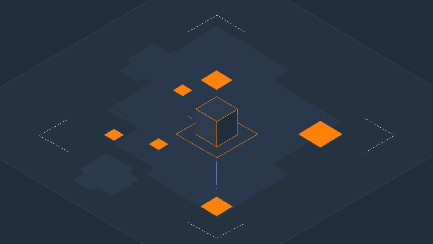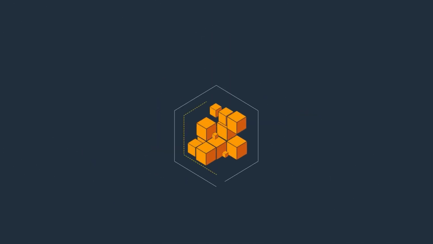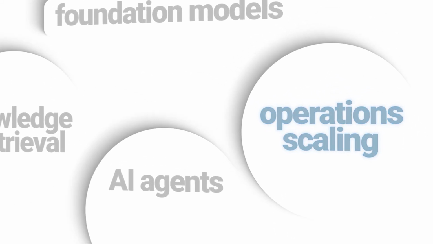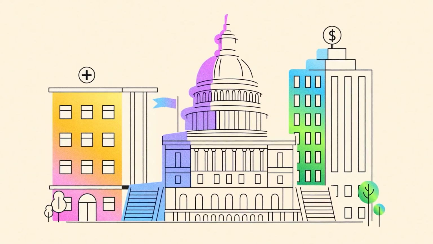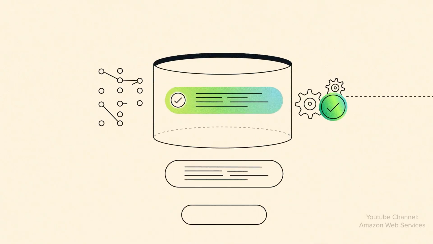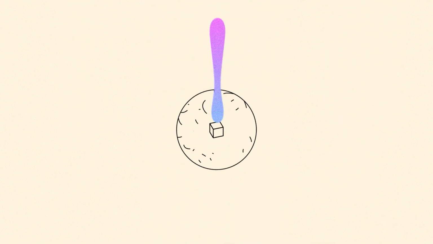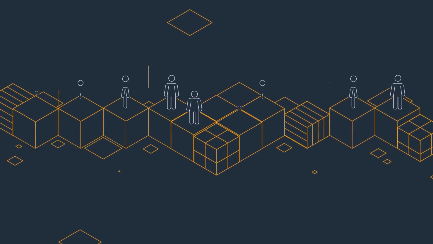And with that, let's move on to the last major area where generative AI can reshape how businesses create value: operation scaling. Yes, generative AI can help you draft emails faster, generate social posts, even summarize meetings. That's useful, but it's also just the beginning. Real transformation happens when you stop thinking of those tasks as something you do and start seeing it as something you scale.